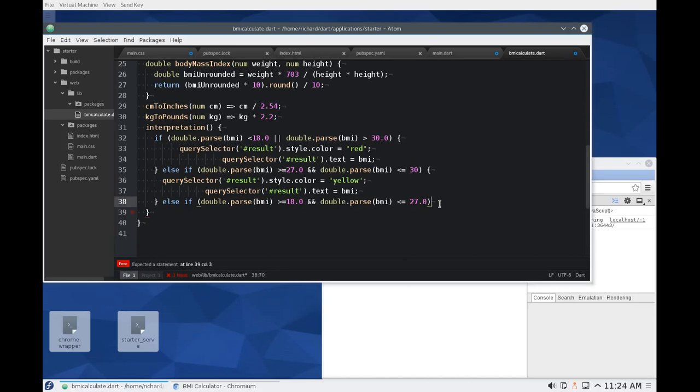And I'm just making these numbers up here, okay? So just over 30 is obese, 27 to 30 is overweight. Some people say that 25. And that is going to be green. So did I miss anything here?